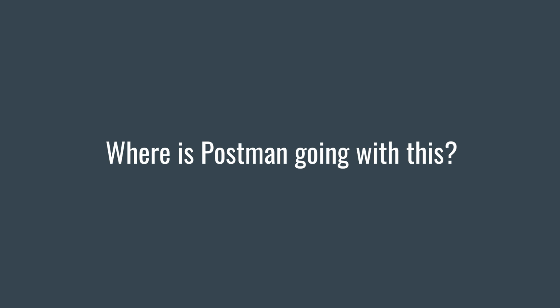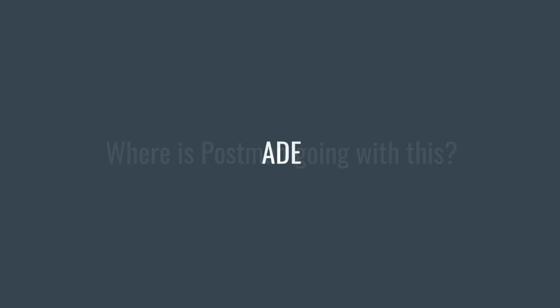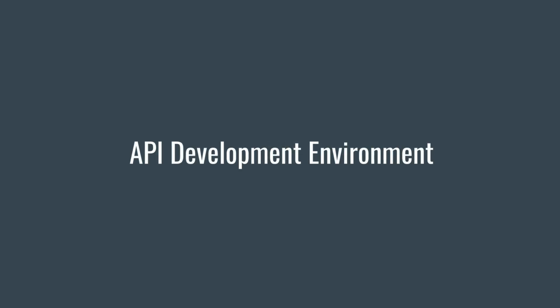Now, you're probably wondering, where is Postman going? What exactly is the idea behind it? Actually, what Postman is trying to do is go in a direction where it's not only a tool where you can send some requests, but it's going in a direction where it is an integrated solution when you're working with your APIs, when you're building the APIs. So even from this initial design stage, you can do everything in Postman. And there is actually a term for that. It's called ADE, API Development Environment. And this is where Postman is going.